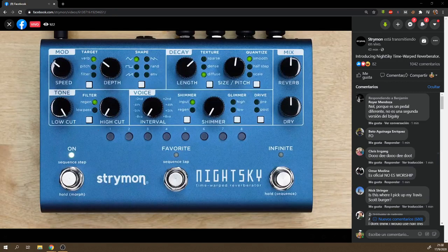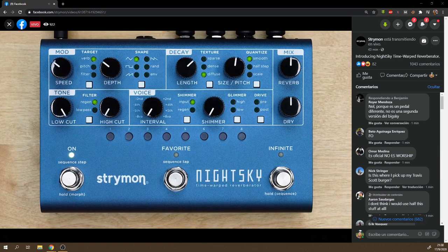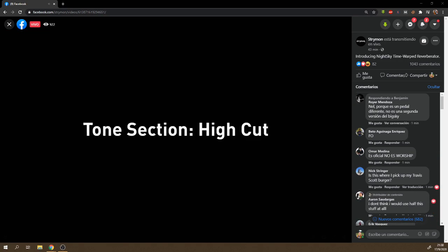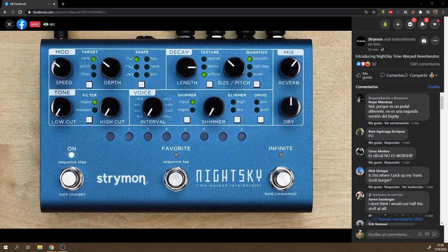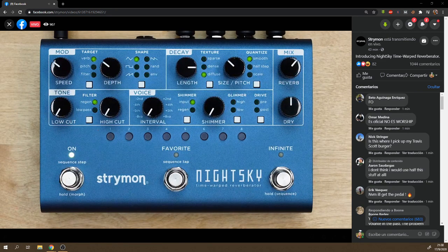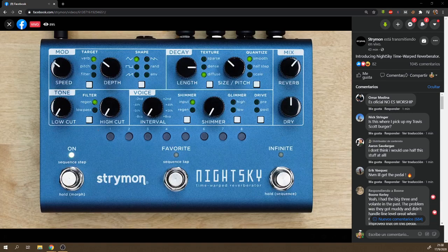So the low cut progressively removes low frequency content from the reverb as you turn the knob up. The high cut will remove high frequency content from the reverb as the knob is increased, and there are 2 different ways that can happen as selected by the filter button, which will select either regenerative damping or post-reverb synthesis style filtering.